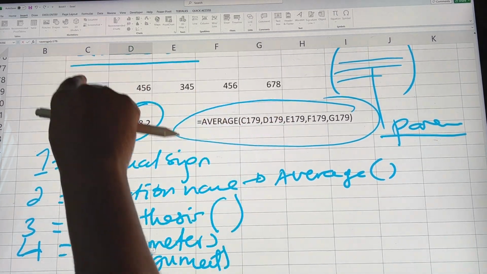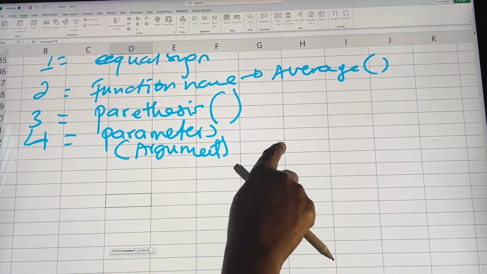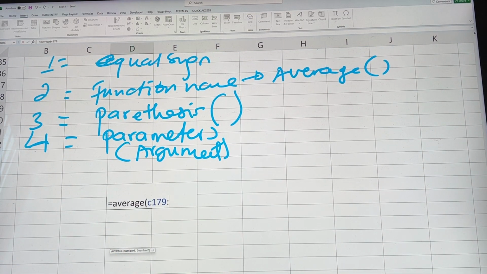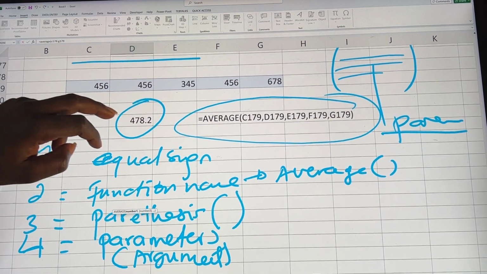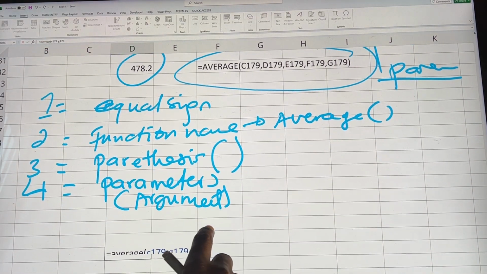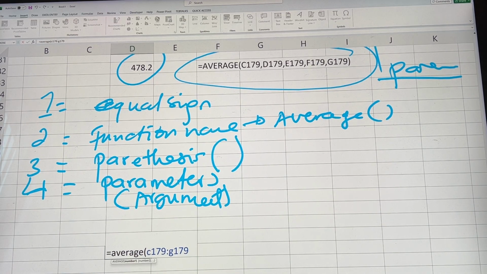And the other one is G179. So after that, now you can see all these values have been selected. So now go ahead and close the bracket.